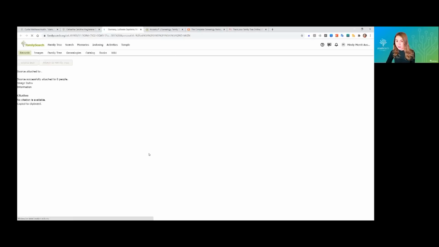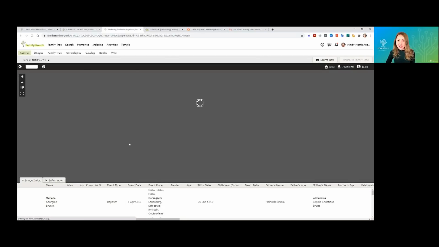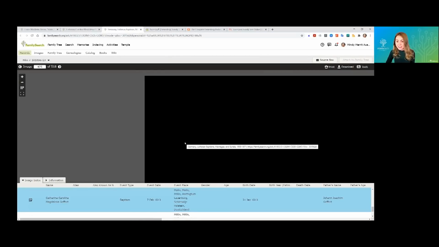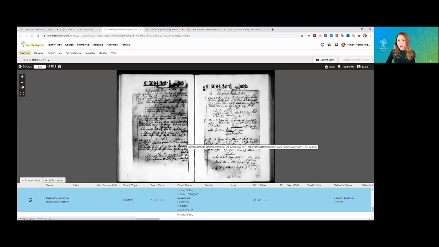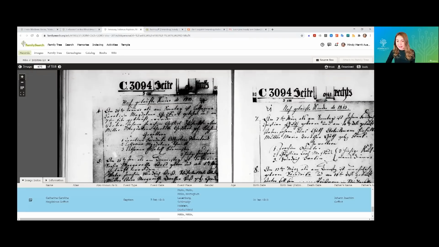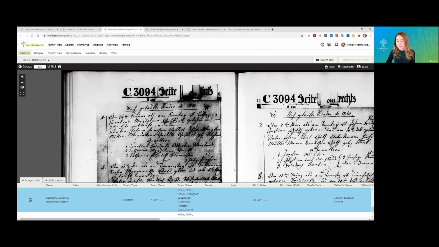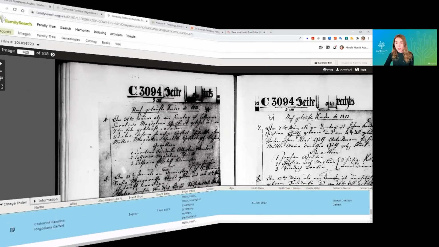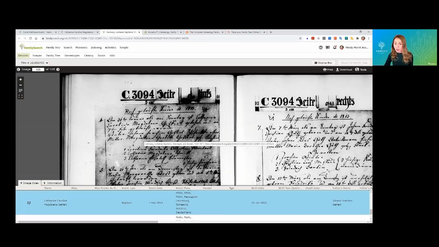And this only showed me information that was found in Germany. So if there are any other Katharina Gefferts, maybe they lived in the United States or Switzerland, it's not going to show me records for them, only for entries that were in Germany. And that's going to help me to narrow it in and to find the record of my ancestor. Researching by location is a great option when you know the location where your ancestor was from, and so you can be more specific in where you're looking for records.